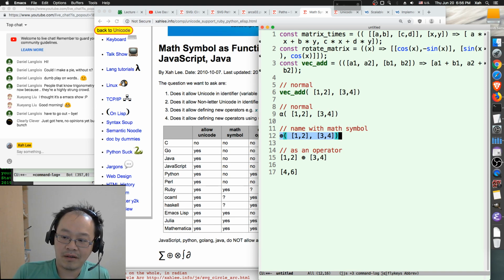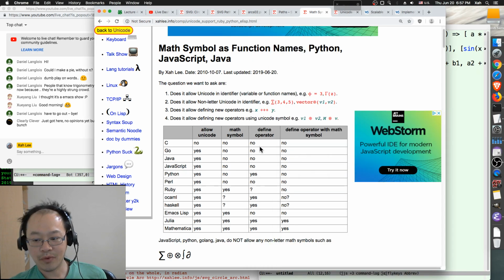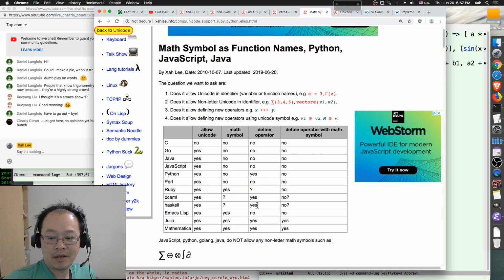Now let's go to the next step. The next step is, does the language allow you to define operators? Most languages no, except Python, and I don't know about Ruby. So anyway, Python, OCaml, Haskell, Julia, Mathematica allow you to define your own operators.